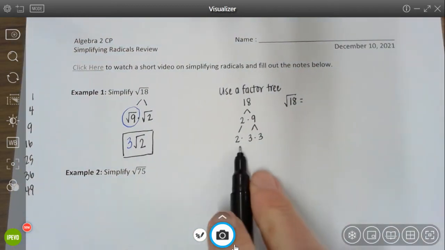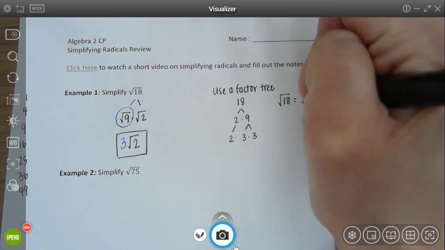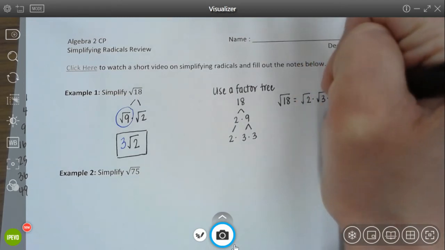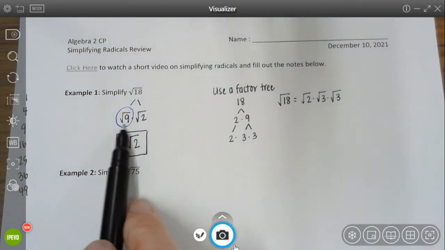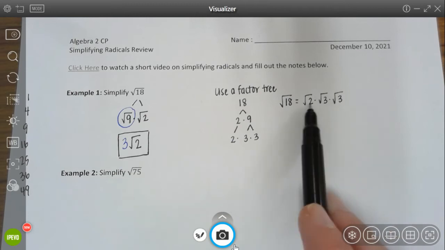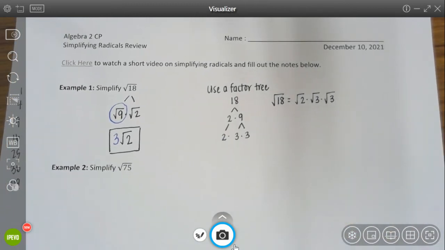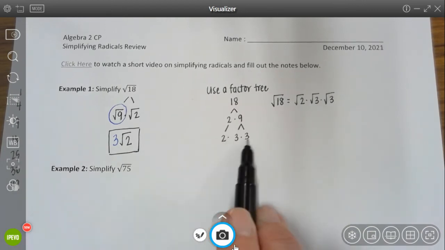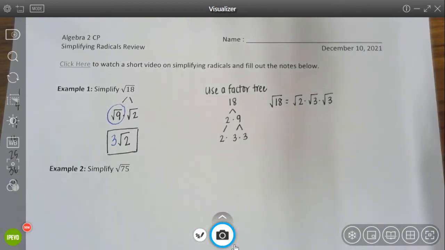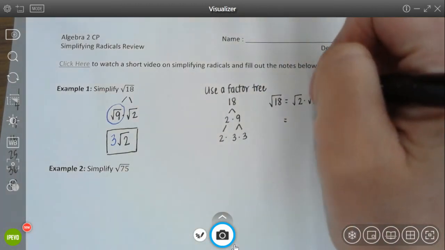So this is saying the square root of 18 would be equivalent to the square root of 2 times the square root of 3 times the square root of 3. Again, using that similar property that says that when we break a number underneath the square root down into smaller pieces, I just keep those numbers underneath the root, and if I were to multiply them back together, I would get the square root of 18. And the reason that this way is helpful to break down your factors into smaller pieces is we can actually take these and pair them up.